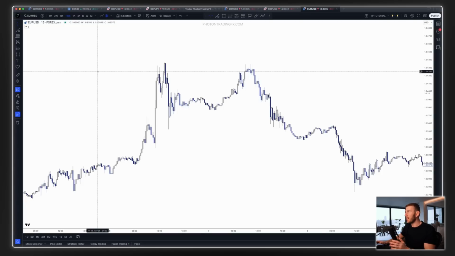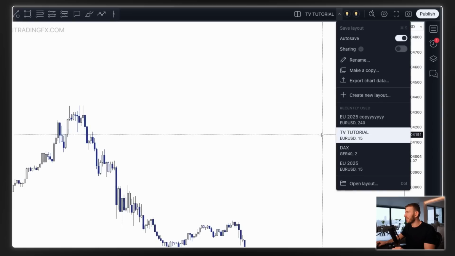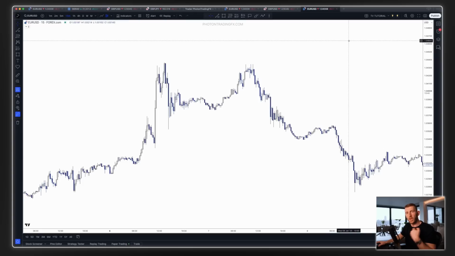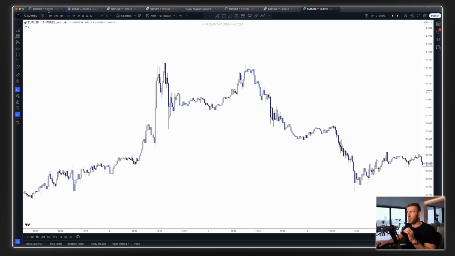Now, the first thing to realize is that this entire workspace is essentially one chart layout. So the first thing I want you to do is go up to the top right-hand corner, click that arrow and save this or name it as whatever chart layout you want, and then make sure that the auto save feature is turned on, because that way whenever you're changing your settings, doing your analysis, etc., it will continuously save that for you. What I typically like to do is have each layout saved for each instrument that I trade, and then I have those individual instruments as separate tabs along the top. But I'll go through way more in depth into my daily trading workflow towards the end of this video if you stick around. So let's do an overview of all of the features.